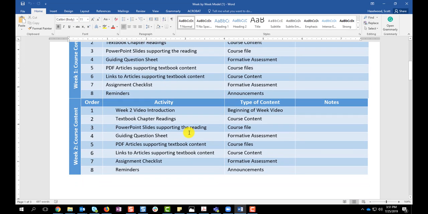Week 2, we're going to have a rinse and repeat. And so you're going to have a very similar setup from week 1 to week 2. And you can build your learning in week 2 on top of what you already learned in week 1, or week 2 can be its own unique specific thing, however it best suits the learning that needs to happen in your course.